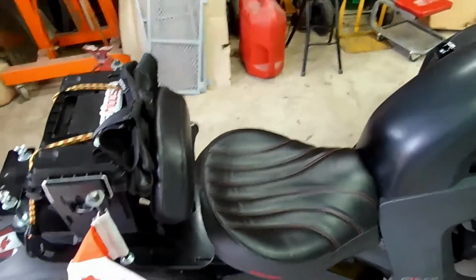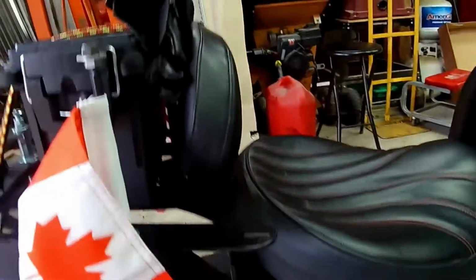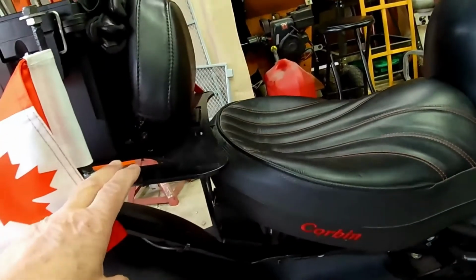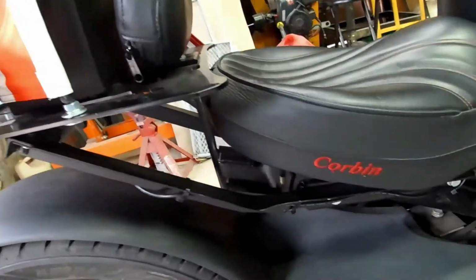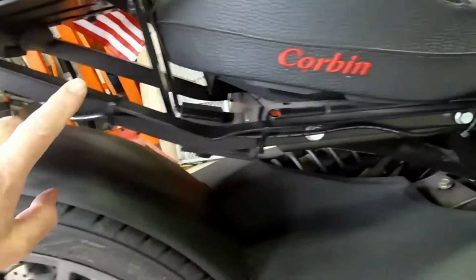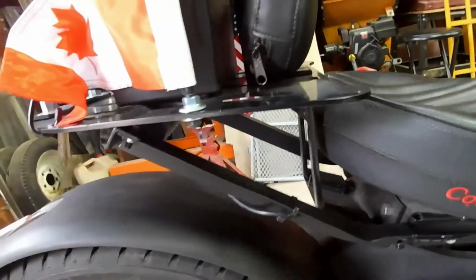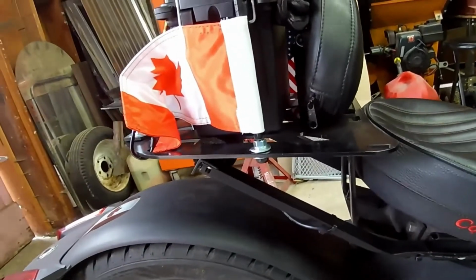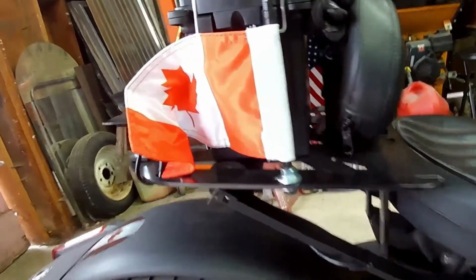The other thing I did is, rather than get the back rack that you can get from Can-Am, I went ahead and got this one from Sling Mods, but you can find them online. And then I built brackets for it using the same area that the Can-Am ones use, so that I can put some weight on this thing. I can carry some load on it. Heck, a person could sit on this thing and be carried on it. But anyhow, now when I go somewhere, I can load it up with as many goodies as I want.